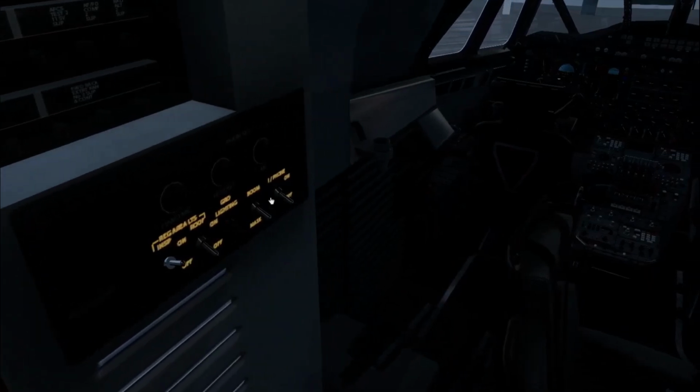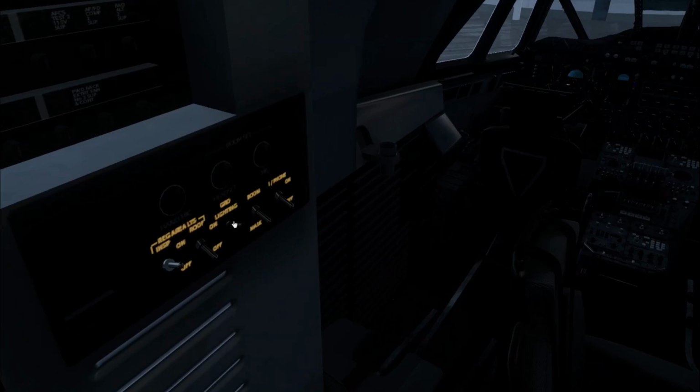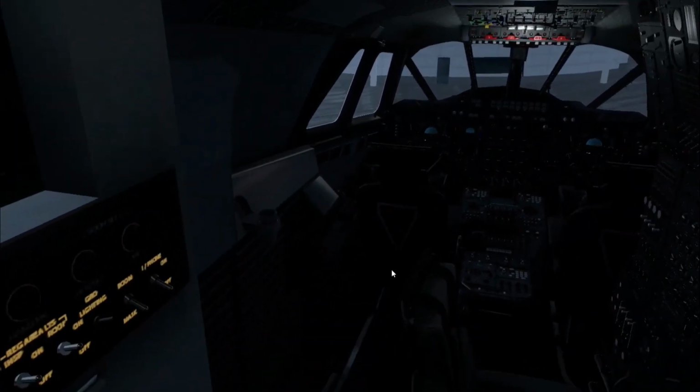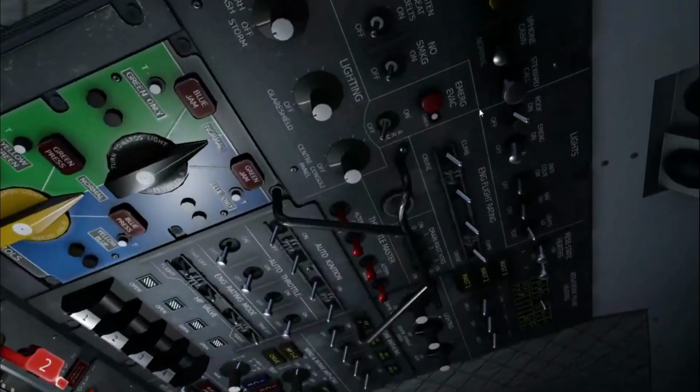So this panel connects some lighting to this cockpit, for example, like this one. If you want to switch it off, go here. But I will set it on, and we need to set the power.